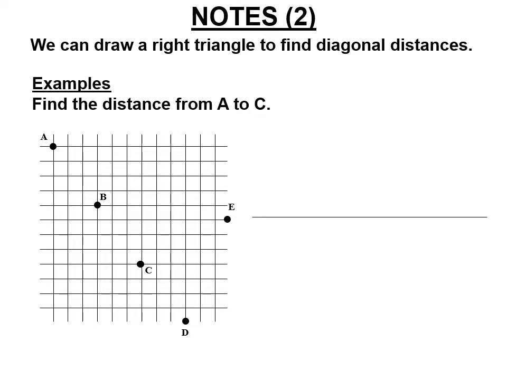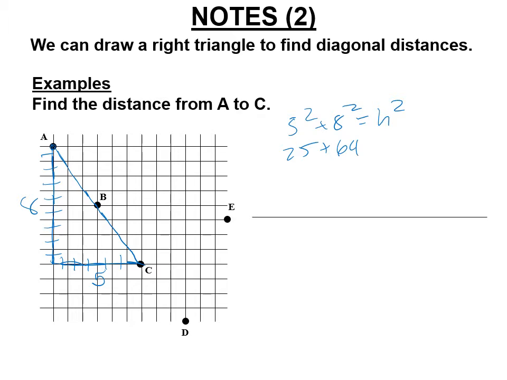So find the distance from A to C. That's all the way here. All right, so this is exactly like when we were doing slope. You had to draw your slope triangles. So start at the upper one, go straight down, and then when you get even with the other point, you go straight across. So we're going to find the distance from A to C. Now you can just count for the legs: 3, 4, 5. That is 5 units long, right? We just count the boxes, 1, 2, 3, 4, 5, 6, 7, 8 units long. And so our legs are 5 and 8, and we're going to find this diagonal distance.